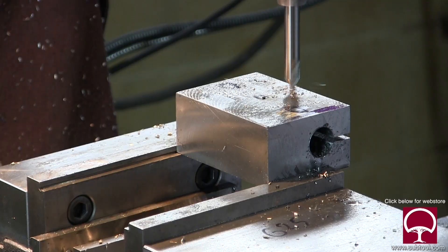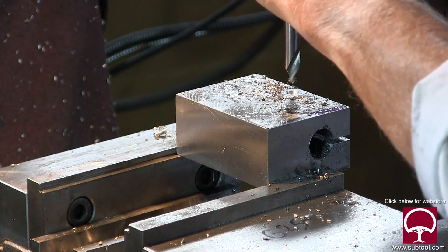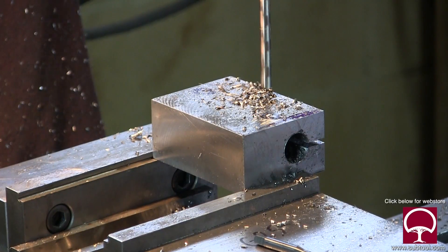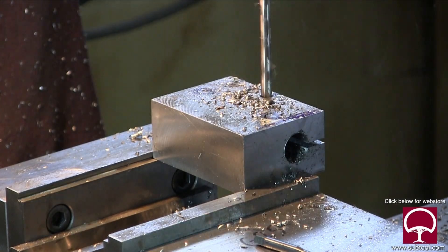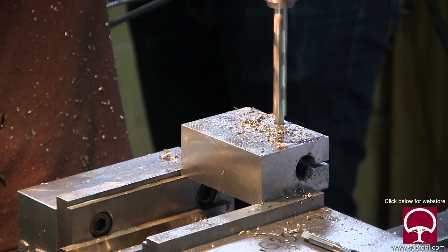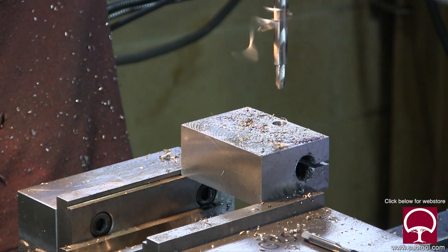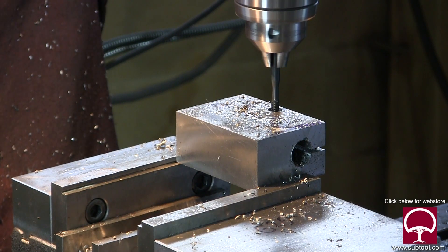Again, since there's no print, I said we'll drill a hole about here. I want to make sure there's room for the cap screw with a little shoulder left so it's not interfering with the outside wall. We're putting a number seven drill in and drilling that all the way through — the bottom half is where we're going to tap it. We put in clearance for the screw threads in the first half, then we're changing to a counterbore so the cap screw has a place to go. That's only going down about a quarter inch to three-eighths. So that's done — that'll allow us to collapse it. Now we've got to tap it.